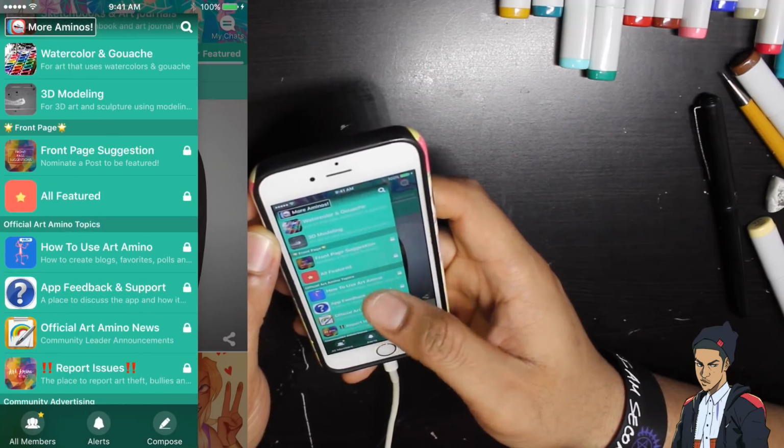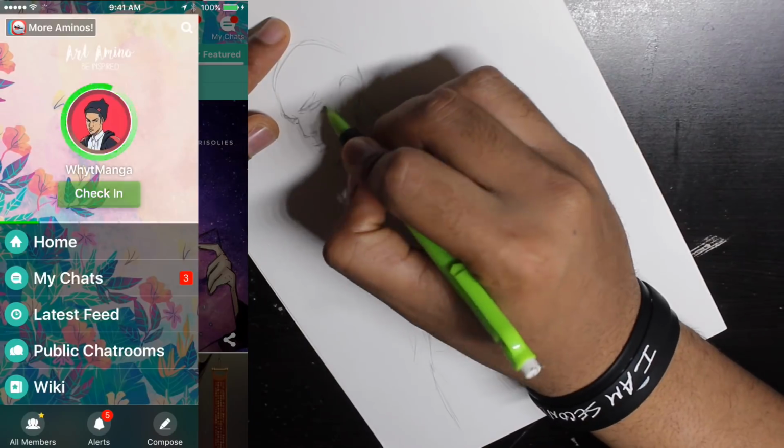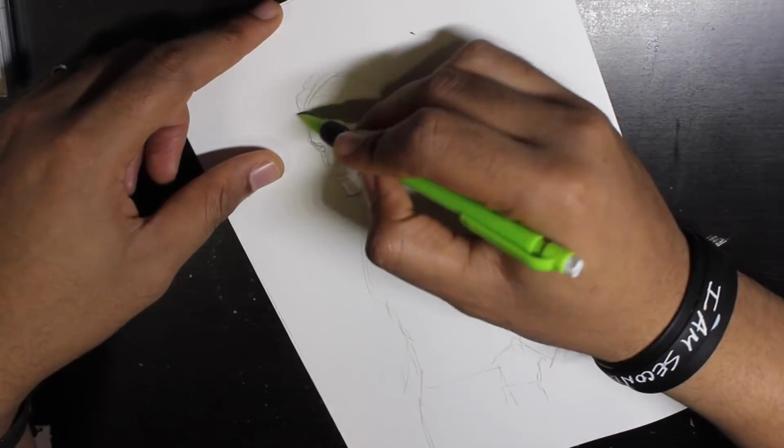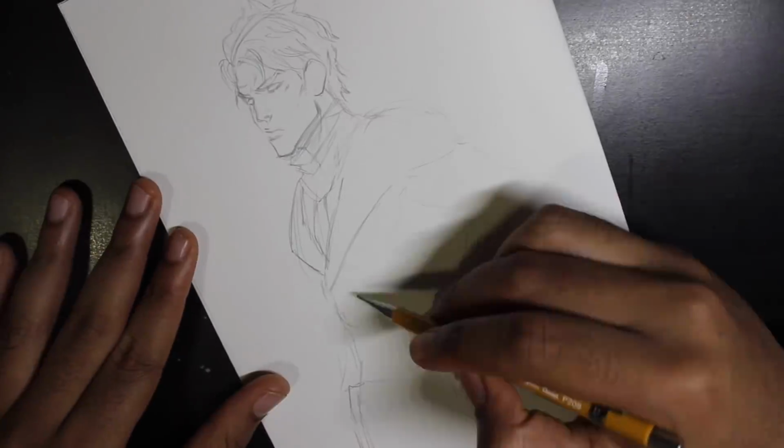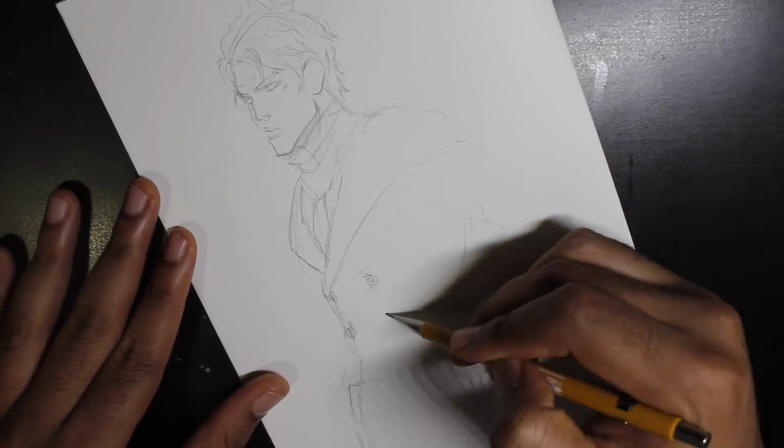So now we can get into the video of me drawing this steampunky playboy mafia boss, and y'all wrote this. I picked it from the description. This is not my character, but I did have fun drawing it, so let's get into it.